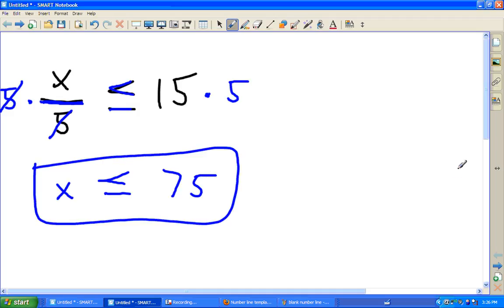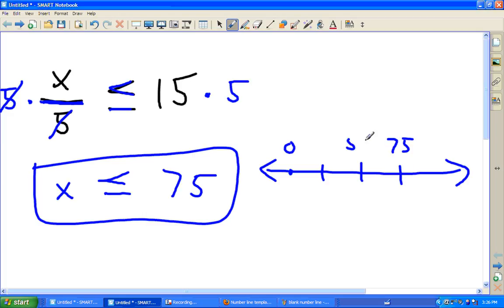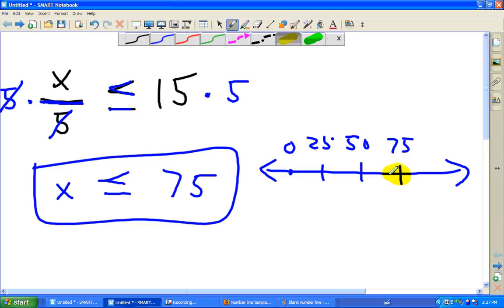So what would that look like on a number line? I'll have to use really big numbers here. If this was 0, I'll just go 25, 50, 75. It'd be way out here. Big numbers. Usually you see 1s and 2s there, but these are big numbers. My solution set would look something like this. I'll draw it with a big yellow pen. Less than or equal to means it's a solid dot, so I'm making it solid, and this would be how I highlight going that way. Okay, there's my solution set for this one.